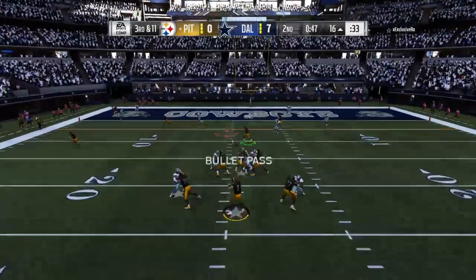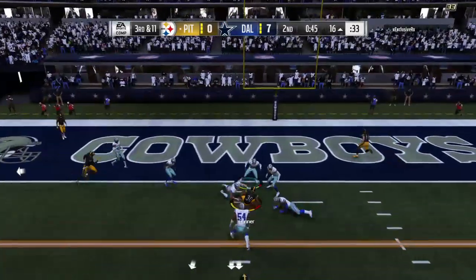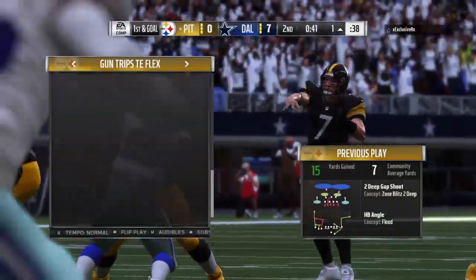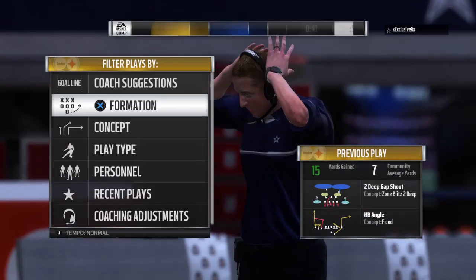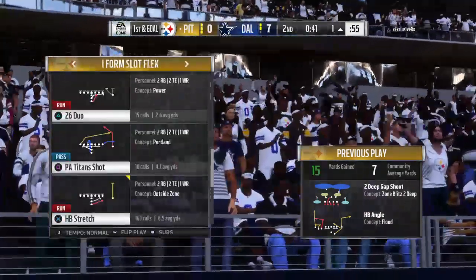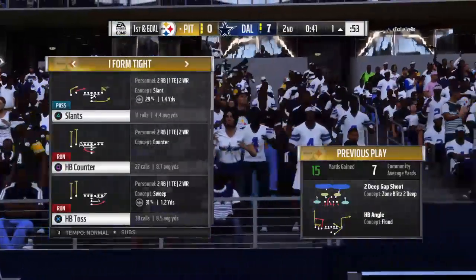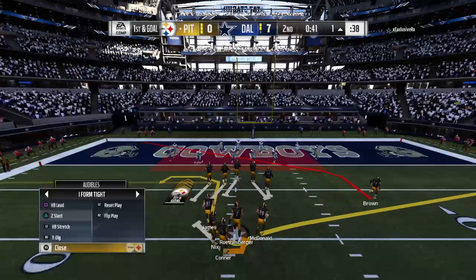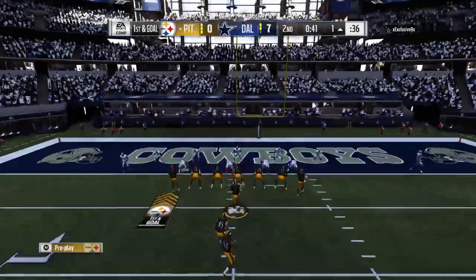Now Roethlisberger to throw. Well, if the coaching staff's doing a good job upstairs, they'll file away what they just saw from the defense right there. They sold out to stop that running play. I'd say keep that in mind. They want to try that again, go play action, hit them over the top. A chance now to get even before the break as they come up 1st and goal.